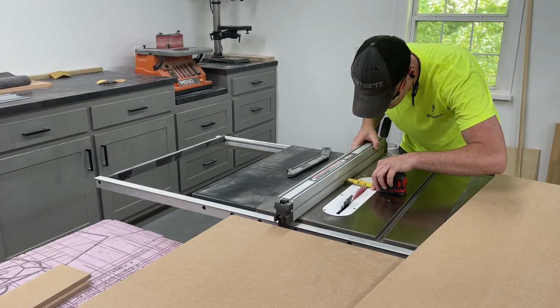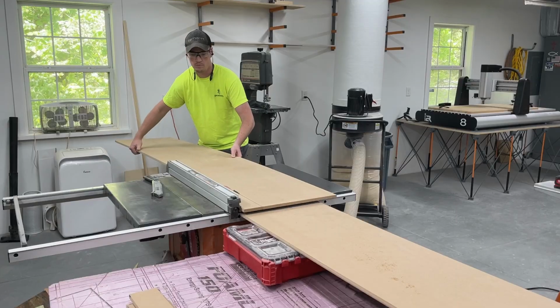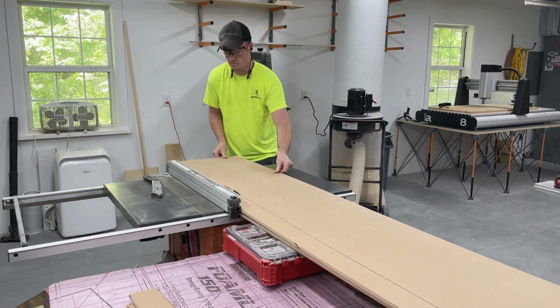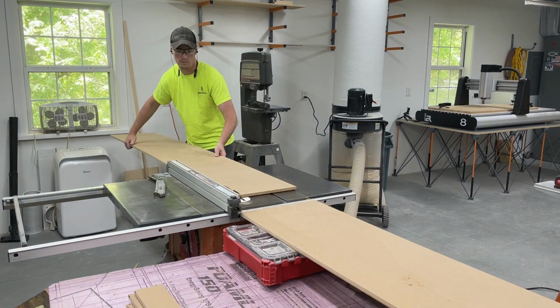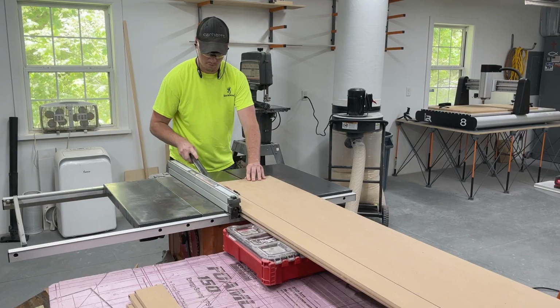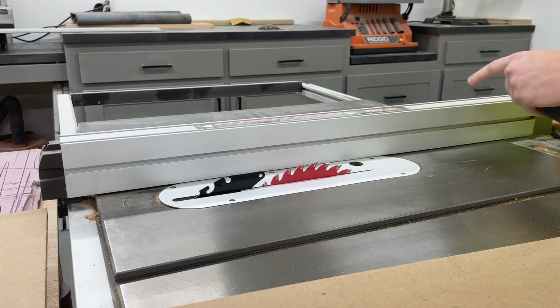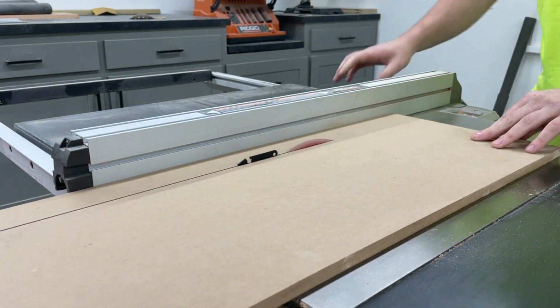For the actual design I went with two different sizes, 3¼ inch wide and then 2 inches wide, which brings me to my second reason for just using this sheet of MDF. I wanted dimensions that don't come standard in the store for regular 1x material. It's also worth mentioning you can do this whole project with just a circular saw. You could even have the store rip down all these strips for you when you buy it if you wanted.